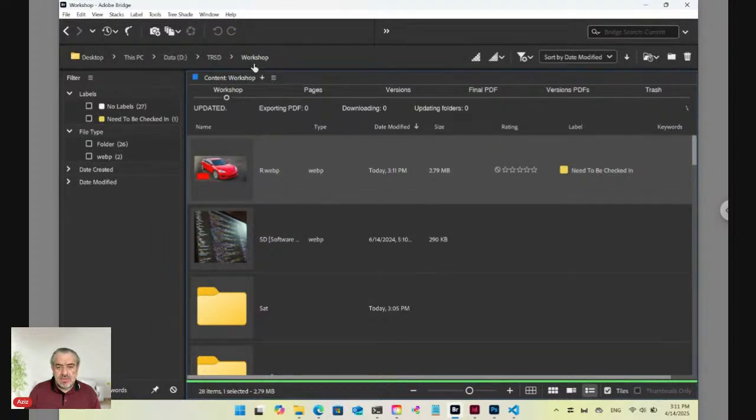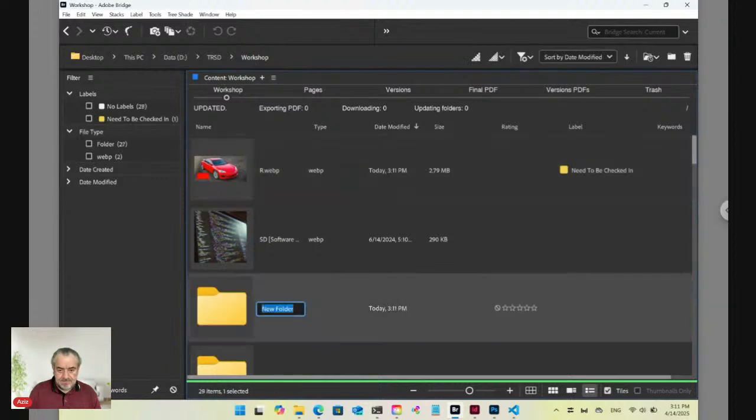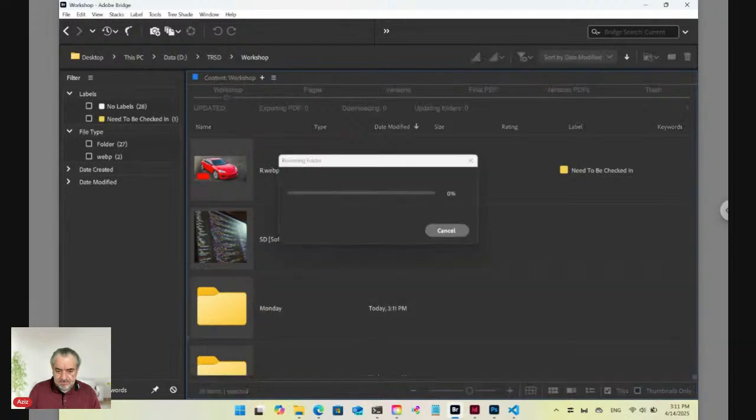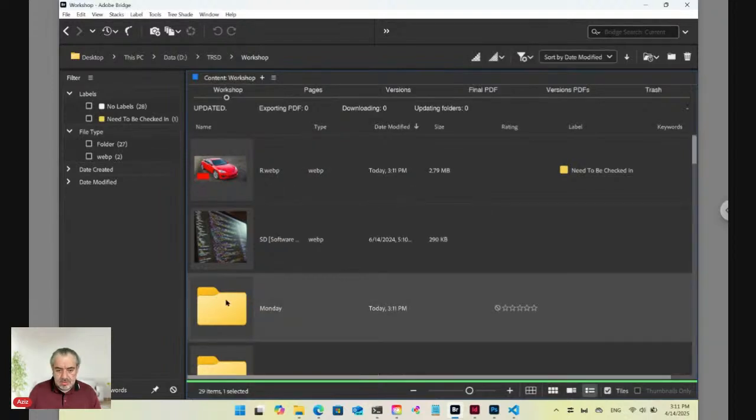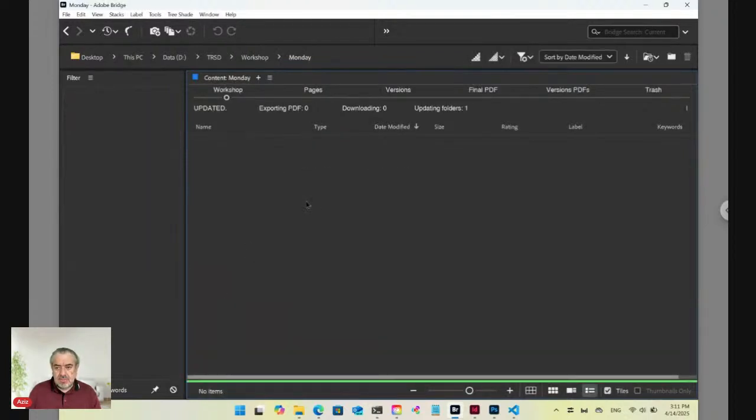let's create a new folder inside workshop, Monday. And here I need at least one text file that has the settings for the form buttons to reveal online.